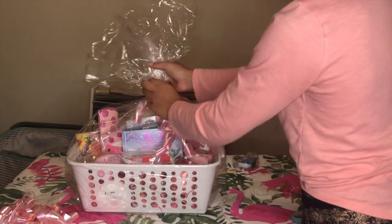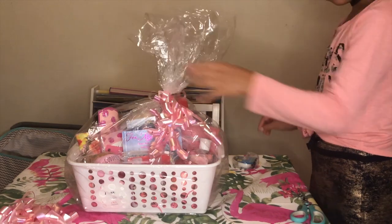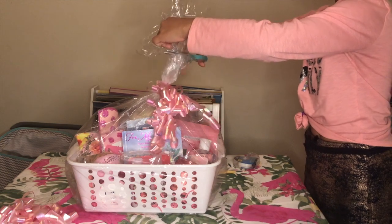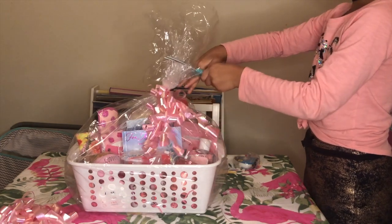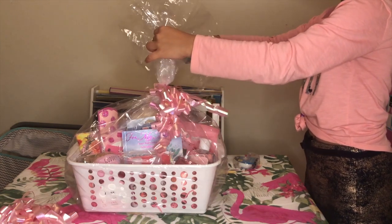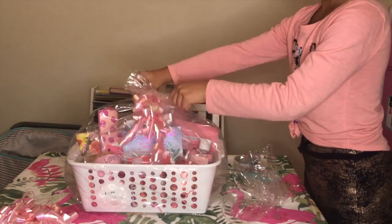Okay, so now what you're gonna do is, you see how that covers up the rubber band so you can't even see it. Then, since there's a big piece sticking up and it'll make it a lot heavier, I'm gonna take my scissors and I'm gonna cut about half of that, like right here. Got stuck on the plastic right there because it's so thick. Hold on. Just like that. And puff it up. Just like that. That looks so adorable.